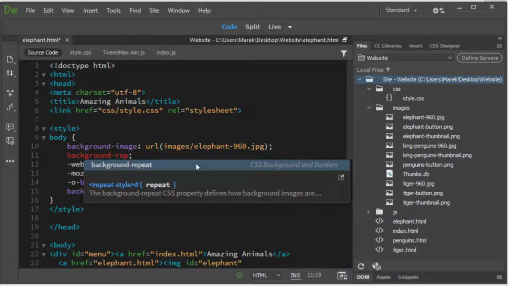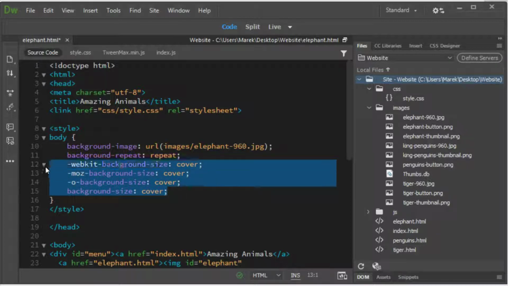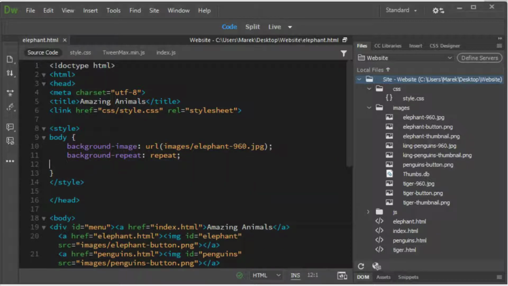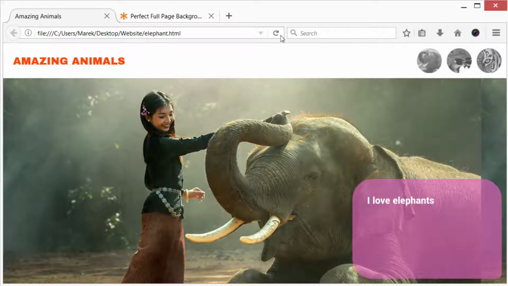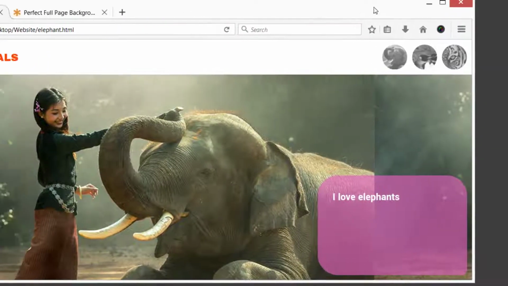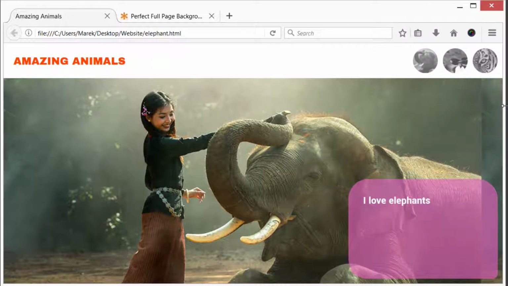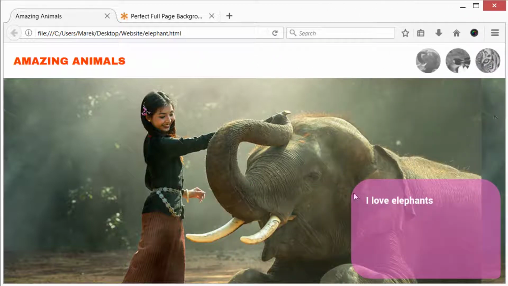Sorry guys, having to put up with me. So these are all the different things that you can kind of pick from. By default it always repeats, which is why initially, I'll take these out, when you look at what we had originally, this background starts to repeat on the right hand side. And again, if you just stretch it out and you see that, it always kind of just fills in the space. So that's the general idea of what repeat does.